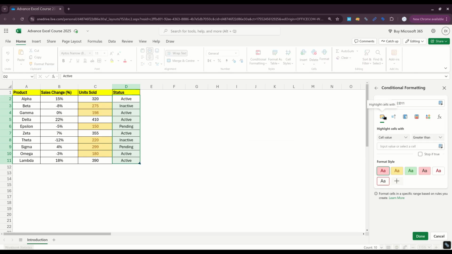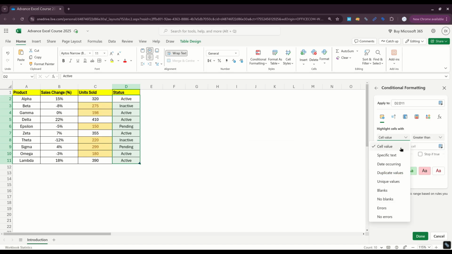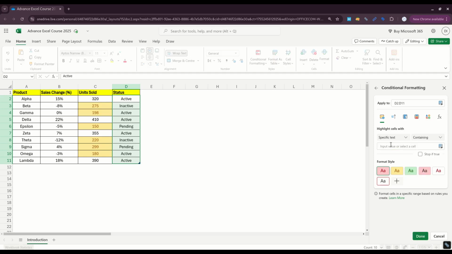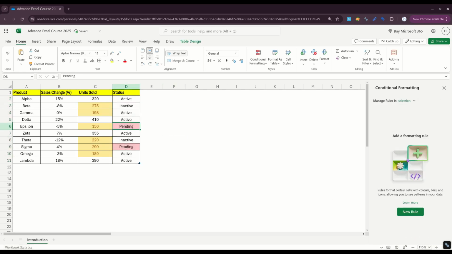Then click on highlight cells, click on specific text, and it is also asking me whether it should contain, does not contain, begin with or ending with. So I'll be clicking on containing and then I'll write pending, and I want it as this font and this color. So I'll just click on done. It will change it like this.